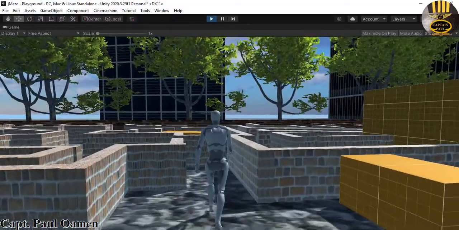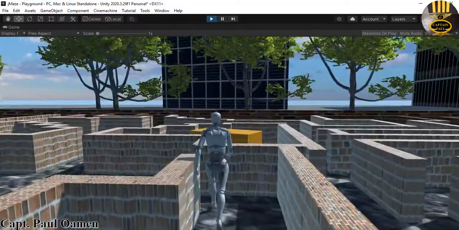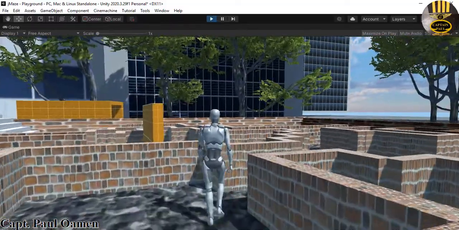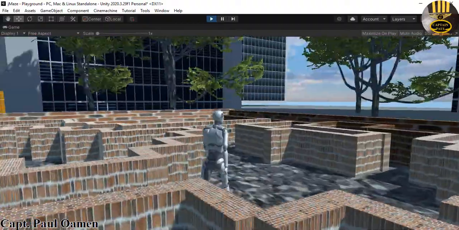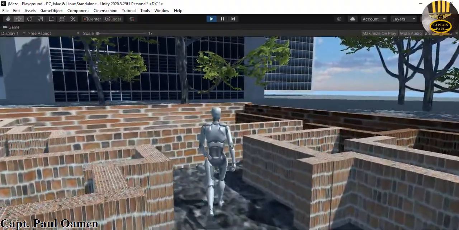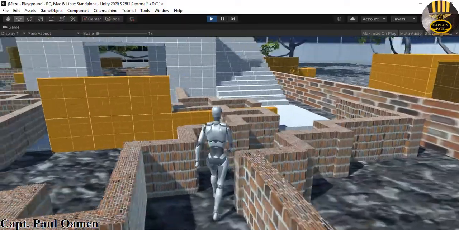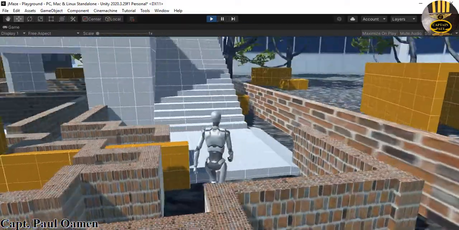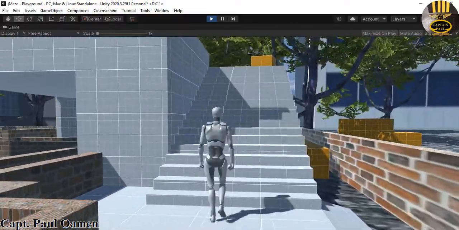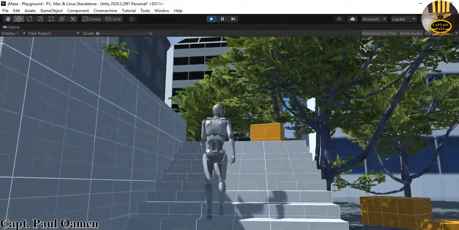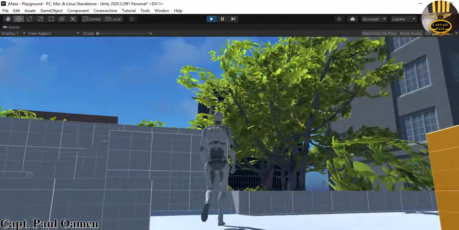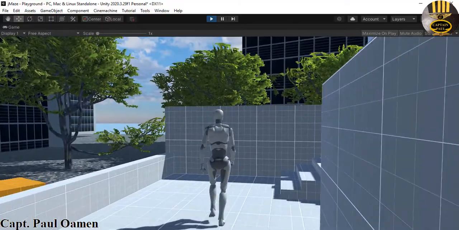There we go. So that is the whole idea of this game, for him to get on top of the cabin. If you guys like, you can even add a timer. Yeah, I have a tutorial on the timer. There we go, and it's going straight to the cabin, up onto the cabin. There we go.